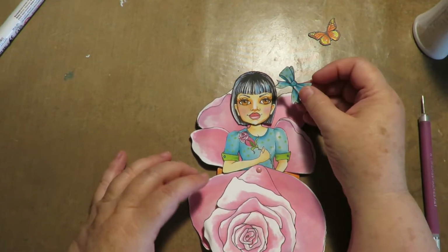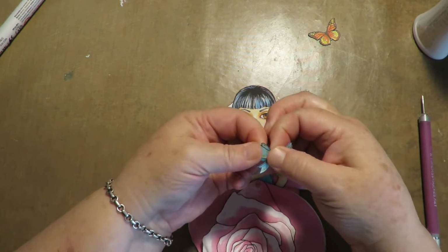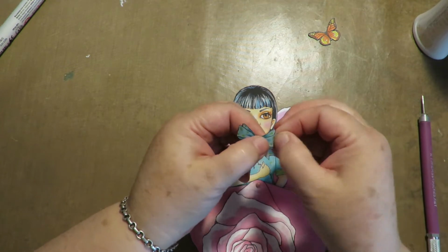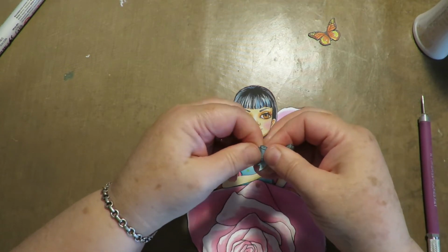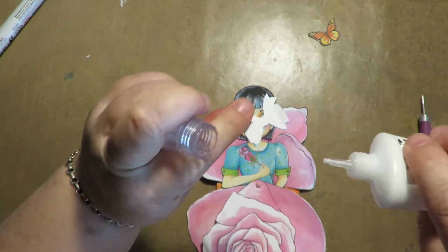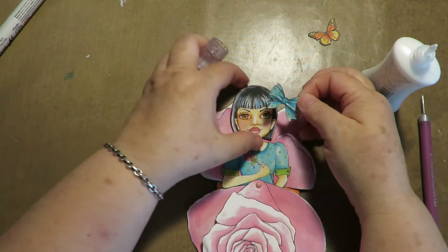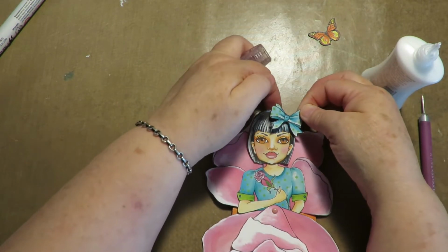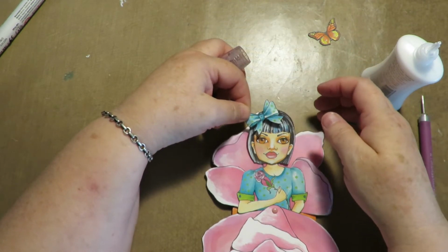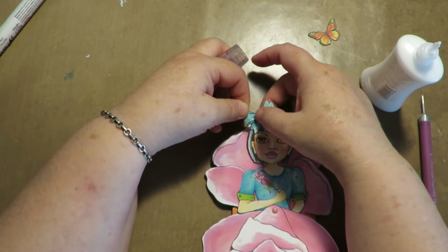And then she comes with a bow. So I am going to put this bow in her hair. I'm going to curl that a little bit and give it a little bit of bend, because bows aren't just flat. Same thing. Give it a little bend and then put some glue just in the center part right there. And I'm going to glue this. Let's see. I like it over there. I put a little bow in her hair.